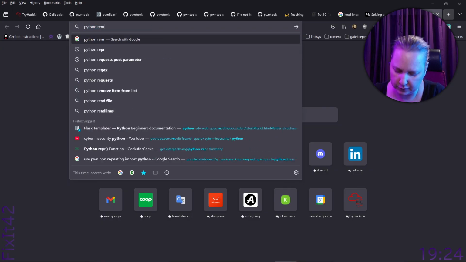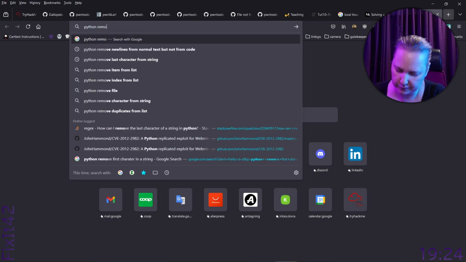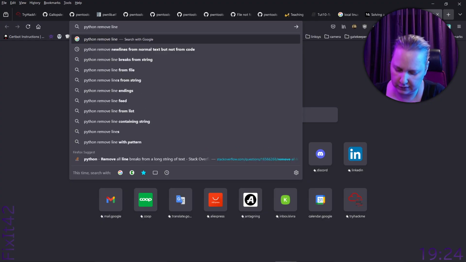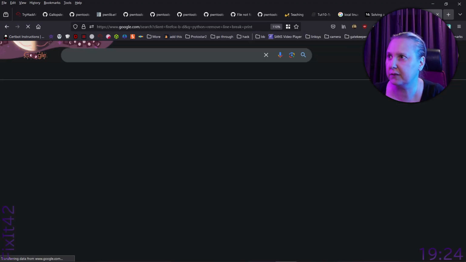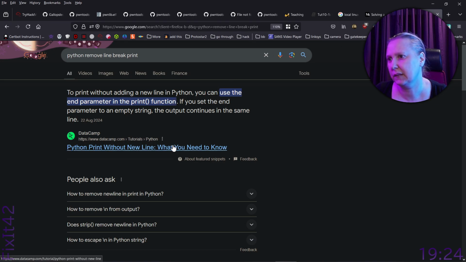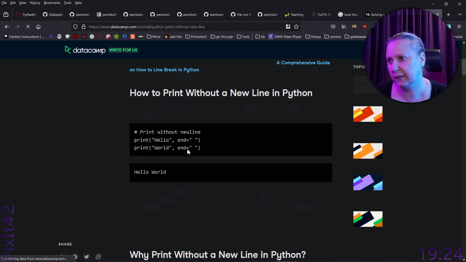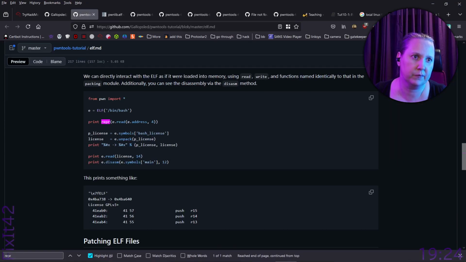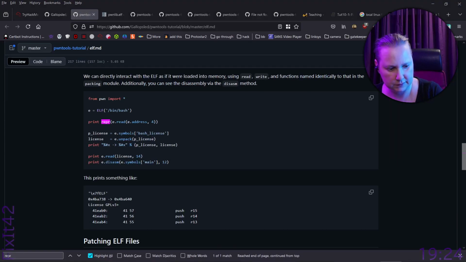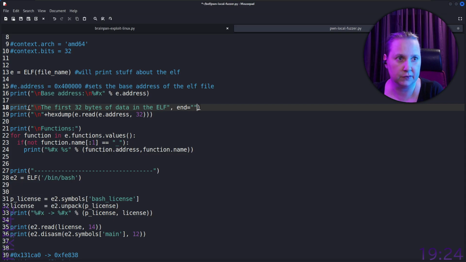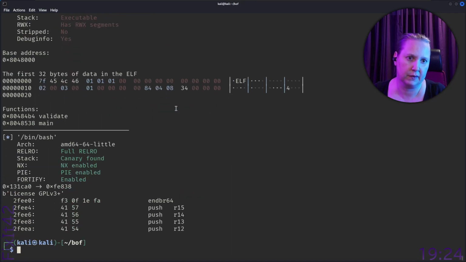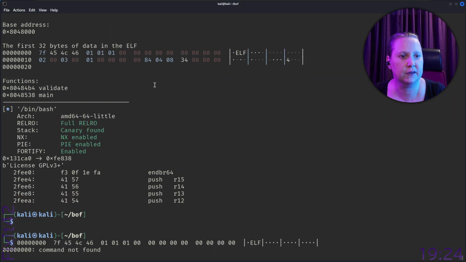Python remove line break print. End is, it's just end. Okay. And equals, we don't need a space. So now we don't have this ugly line in between there.